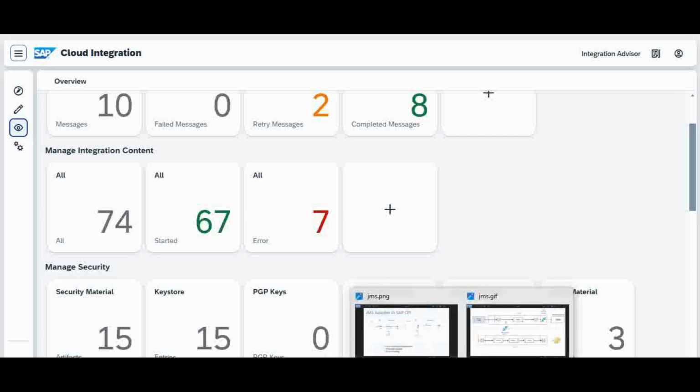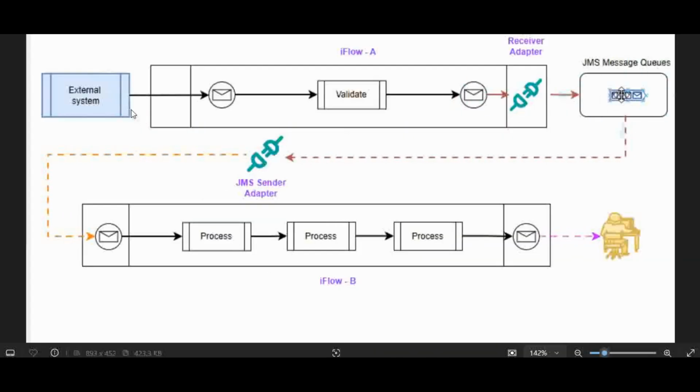right? What we did effectively is iFlow A is getting data and storing it in a JMS queue, and iFlow B will listen to that JMS queue. As and when the message arrives, it processes it. If anything fails, the message will be lying in the queue as a failed status.